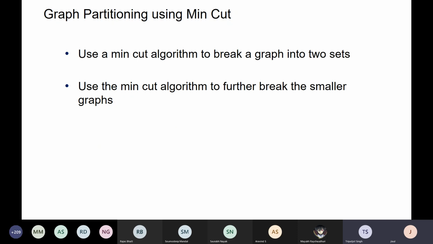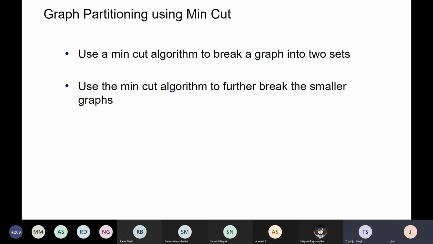Okay. All right. Now again, it's kind of based on a partitioning approach. So what we do is just like the Girvan-Newman algorithm. We start with the bigger graph, and then we gradually split this graph into smaller parts. So in a sense, this is a divisive algorithm, a hierarchical divisive algorithm. So we use a minimum cut algorithm to break a graph into 2 sets. The basic idea is to use this minimum cut, and there are many minimum cut algorithms. I'm going to talk about a very fast algorithm for finding minimum cut in this case. It's a randomized algorithm.